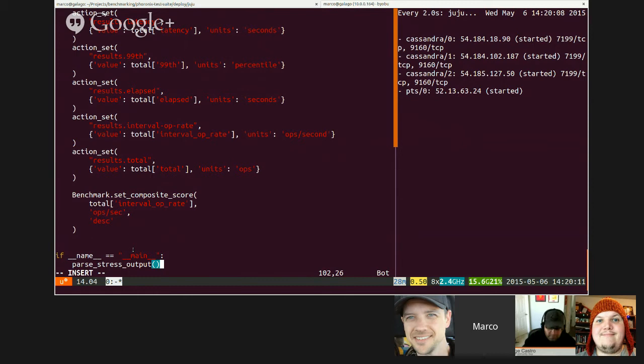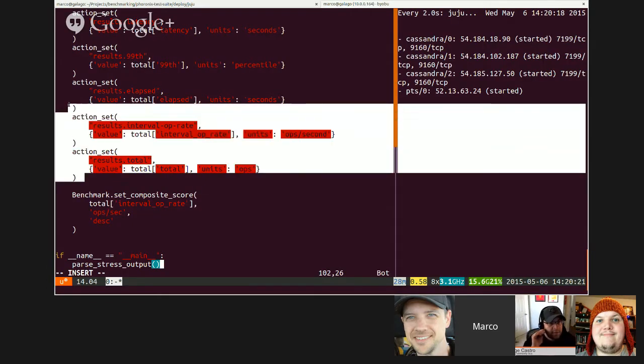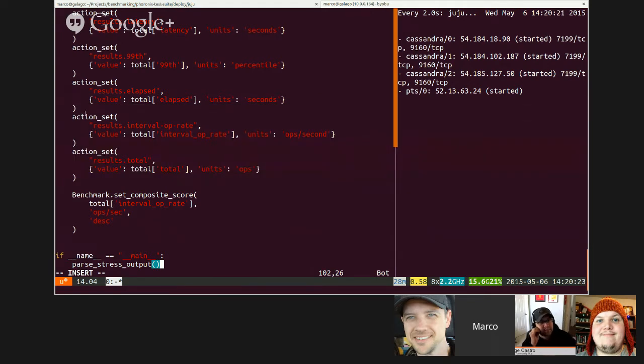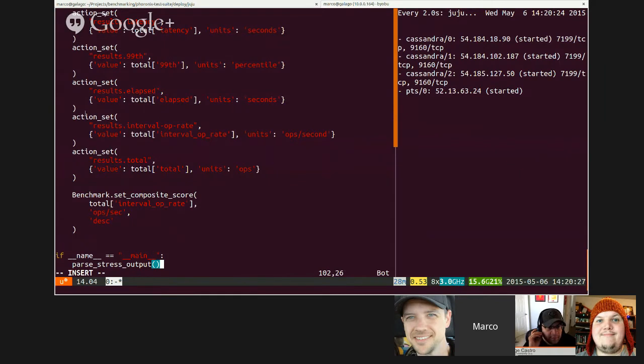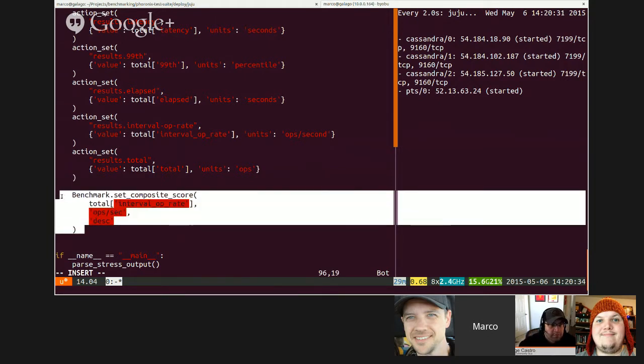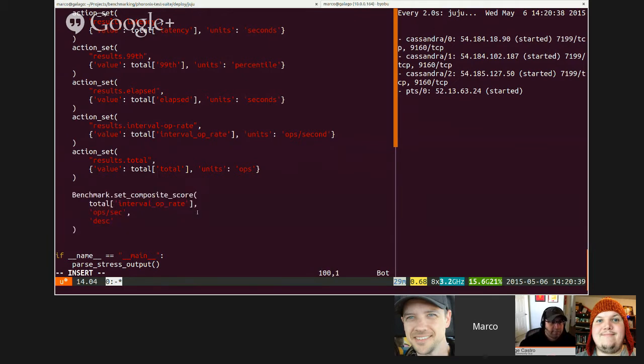So at a very high level, this will come back and it basically says meta.composite. So it's a very easy to spot key in your output results. And this will be the one that you can tell this run was better than this run. All the rest of these results are there to allow you to decide what made this run more powerful than this run, or faster, or better, or stronger. So those are all basically supplementary results designed to help you figure out what's going on. But at a high level, this is really the thing that most people as benchmark authors and consumers will be caring about, is this composite score.